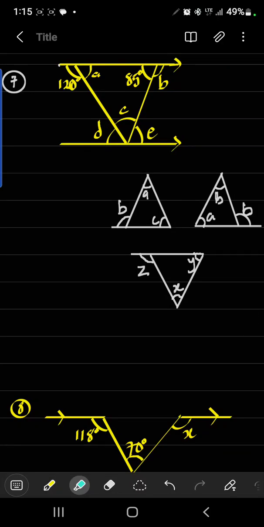Question 7, you have this shape here and you are to calculate the value for all the lettered angles. Now, I want to use a property here. You can use multiple properties to come to your answer, but be very sure of the property you are using and be very sure that you are using the right property. Is that clear?